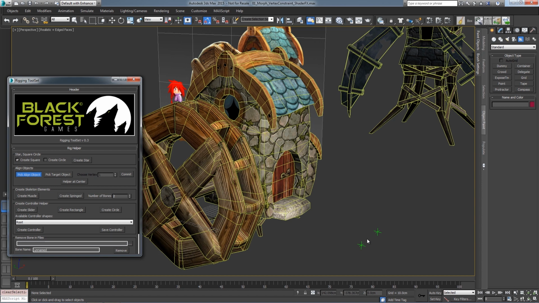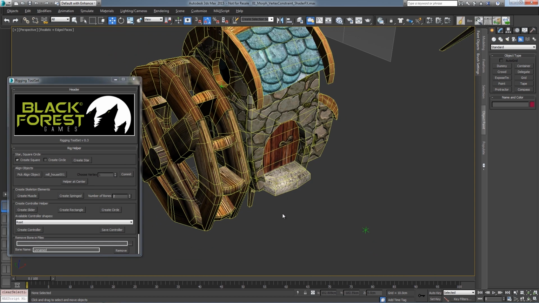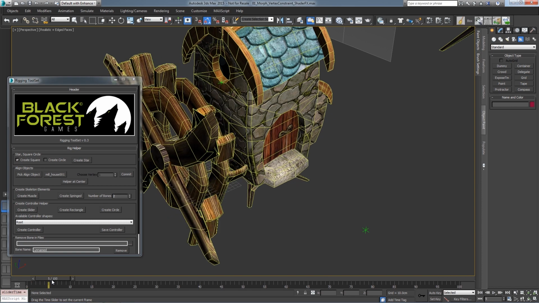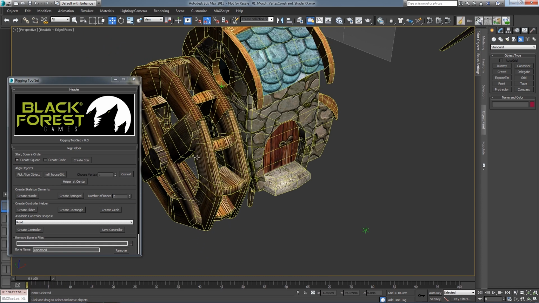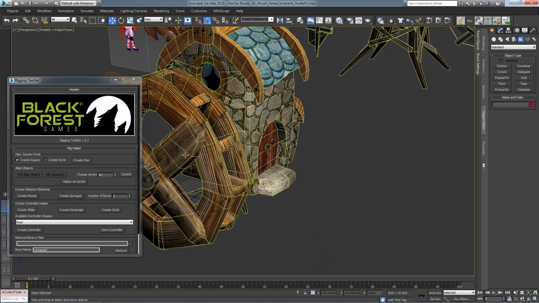What this enables me to do is pick an object which I want to align to another object like this, and then it enables me to choose from a single vertex. As we've learned earlier, every vertex has its own ID, so that means that I can snap, bind and constrain that point helper to a specific vertex. There we go. Now it follows along the animation of that housing, and we do that for the second point helper, just like that. Let me see which one it is. There we go. So that looks good.